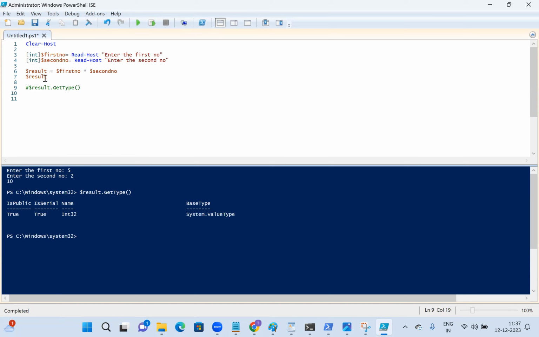So what we'll do, we'll use write-host and give the result. Write-host, double quote, dollar first number into dollar second number equal to dollar result.